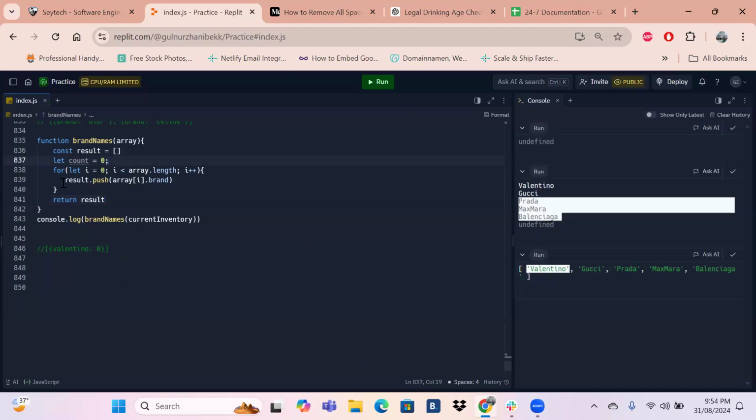So when we are inside this for loop, right? We already have array i as each brand already, like each brand object. So instead of pushing just the brand name here, we want to push an object where a key is going to be a brand name, like here.